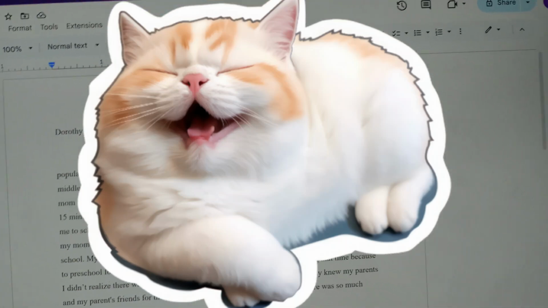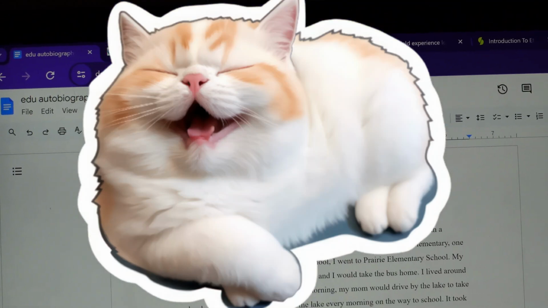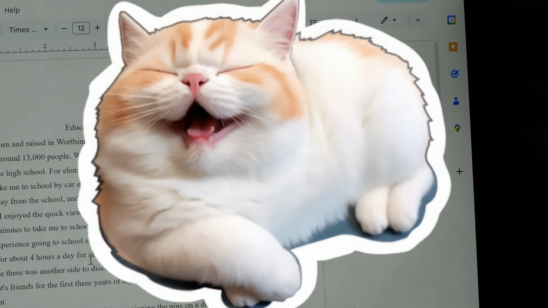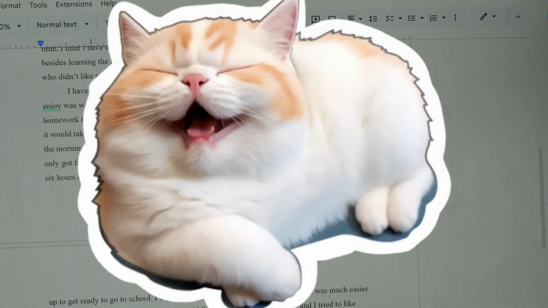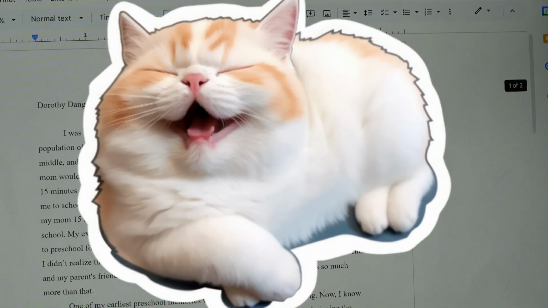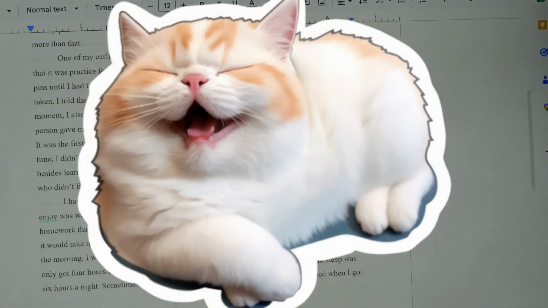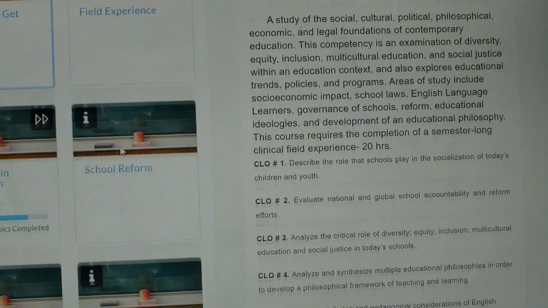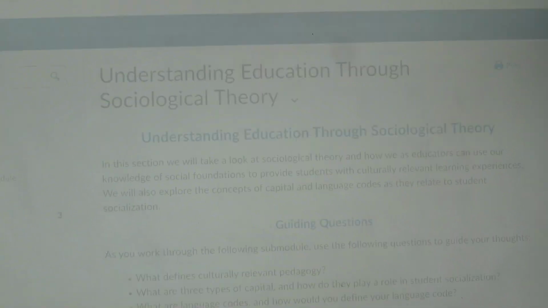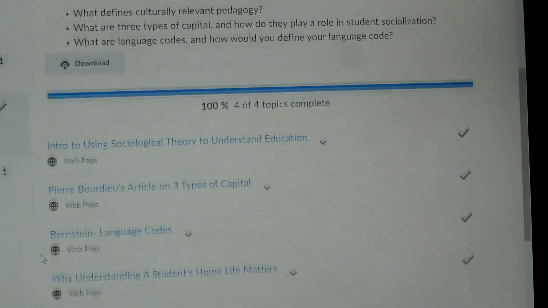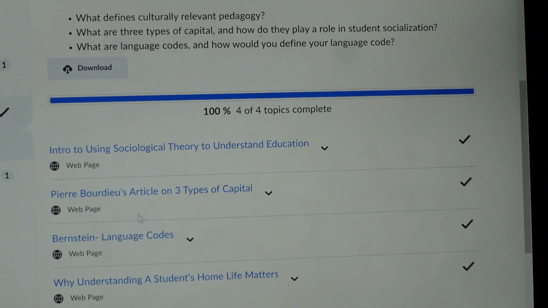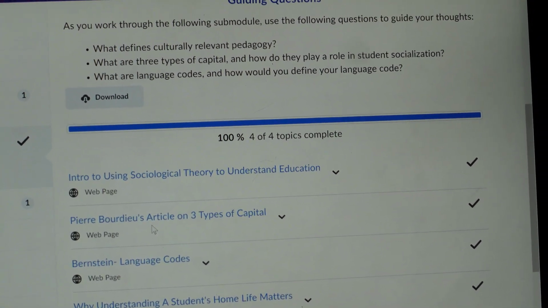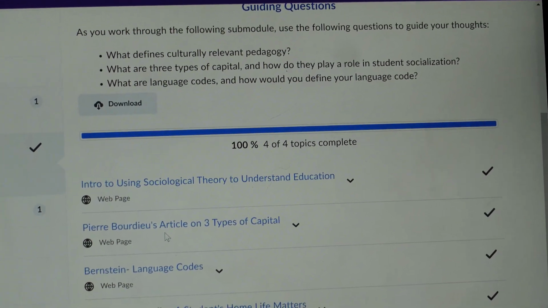So for my education biography, I did write that on the side right here, educational biography. 1.5 pages was the requirement, so that is what I did here. I wrote about 1.5 pages, and I'm going to continue to write it tomorrow, because right now all I'm going to do is go back to here, and it has what I need to do for the class in the milestone activity. So I have to go back into these 2 lessons right here and read and add details to my milestone paper.